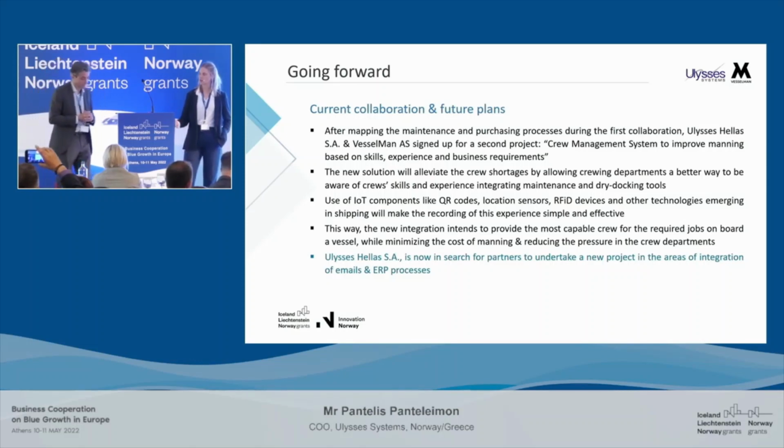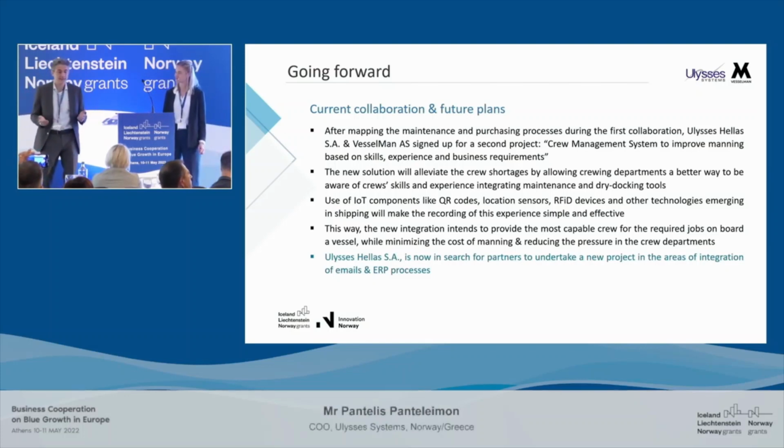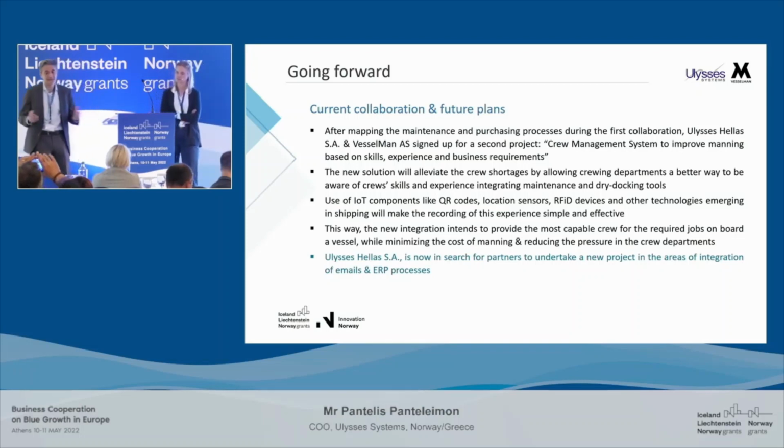Okay. And if we think about all the data that we managed to collaboratively gather, there are so many opportunities when it comes to additional projects regarding this. And of course, IoT has changed everything. It's changing everything in shipping. Lots of little vendors are popping up with magnificent solutions, safety-related, performance-related, RFIDs, QR codes.